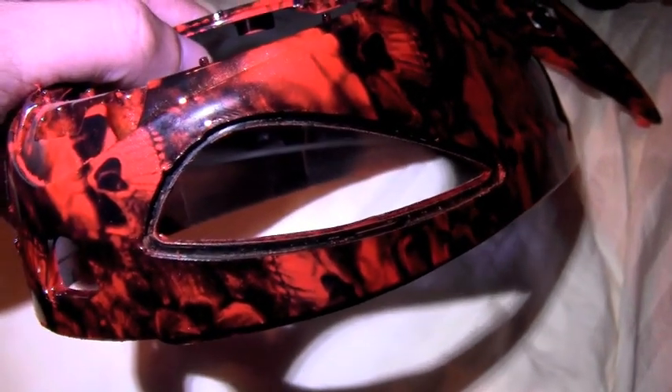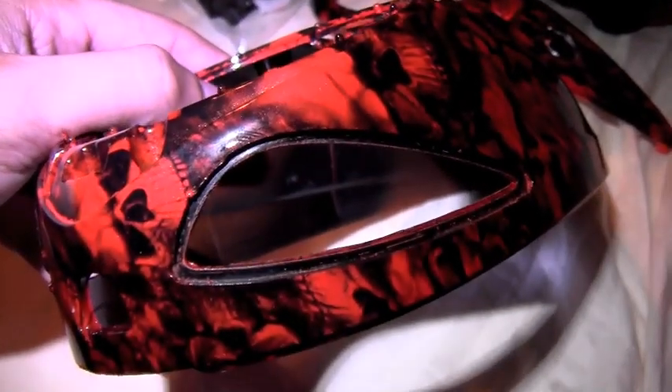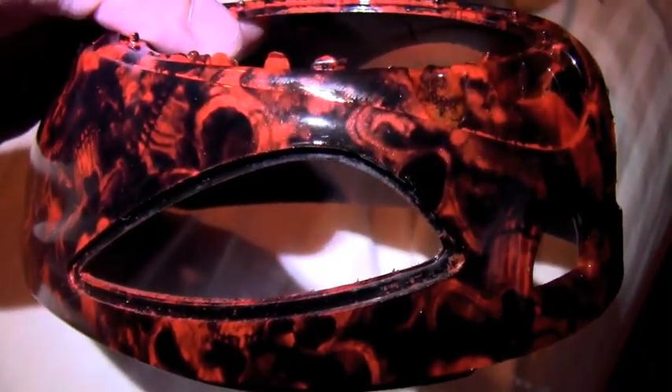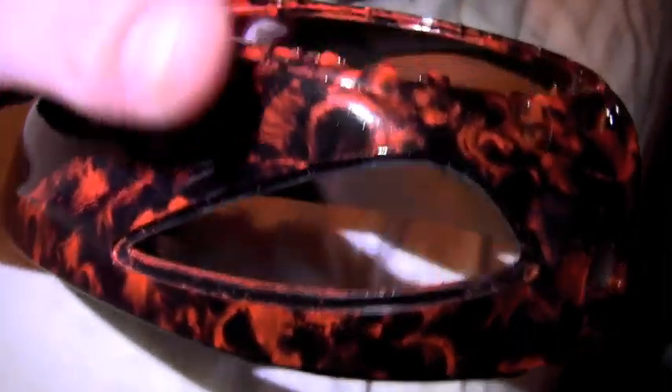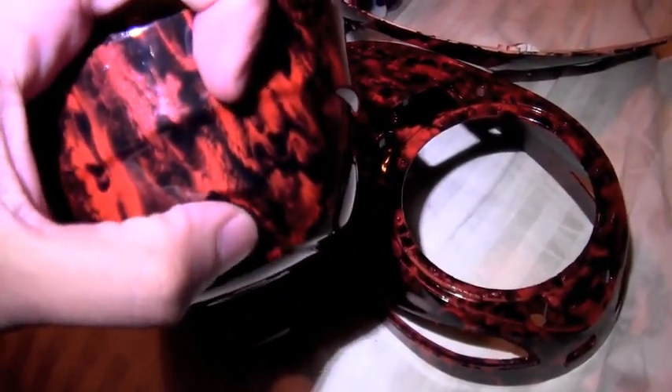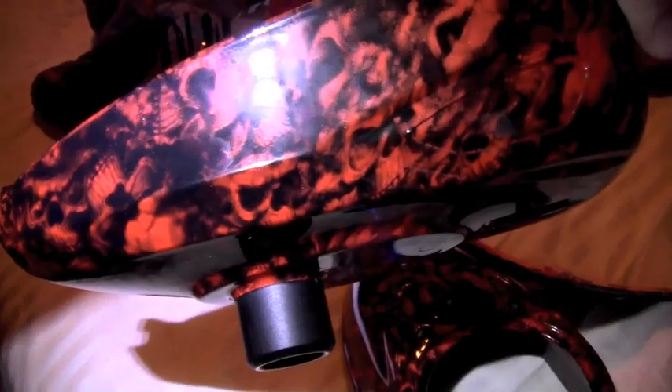What's going on guys, check it out. So far I just scraped the clear coat, dip, and paint off the edges of the windows, so the windows should slide in much easier. The first time I tried to do this I actually broke a window trying to slide it in over the clear coat. I also filed down this edge right here a little bit — it was a little raised from the dip — so it came out nice and clean. It should look good with the windows on. I also got the power button fitted in — slides in perfect now, doesn't bind up. Should be ready to rock.